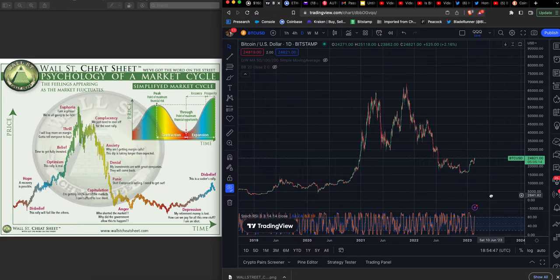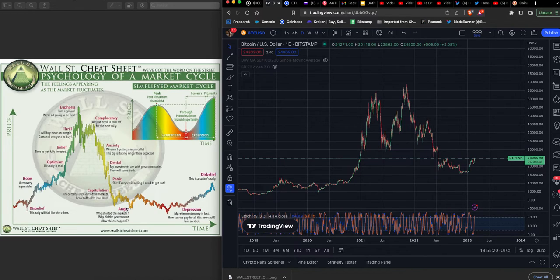Okay, so what I wanted to talk about though is where are we today compared to this Wall Street cheat sheet cycle, all right? This is just us taking a guess essentially, but also looking at the history of what these Wall Street cheat sheet bubble blow off tops do. So where are we in this chart? Because this is definitely the bear market after the main crash, just like this bear market main crash. Are we here? Are we here?